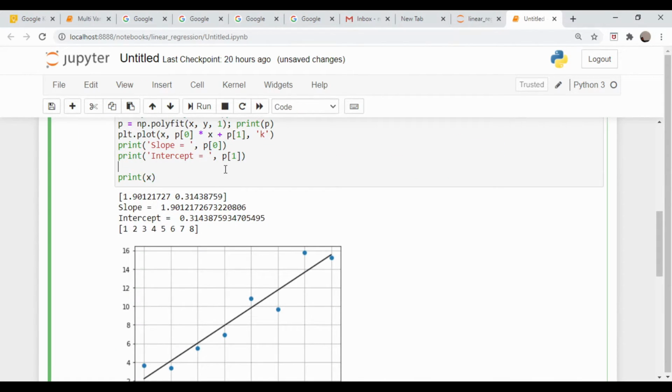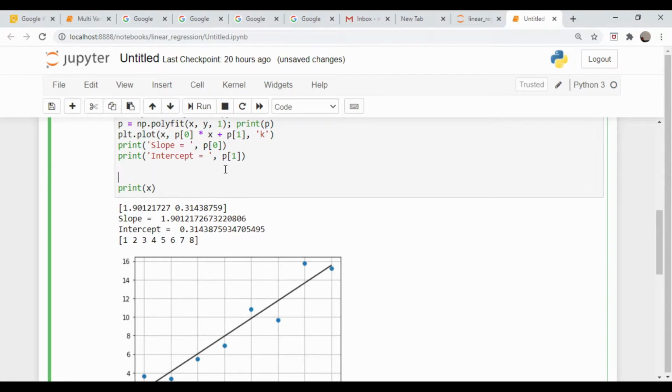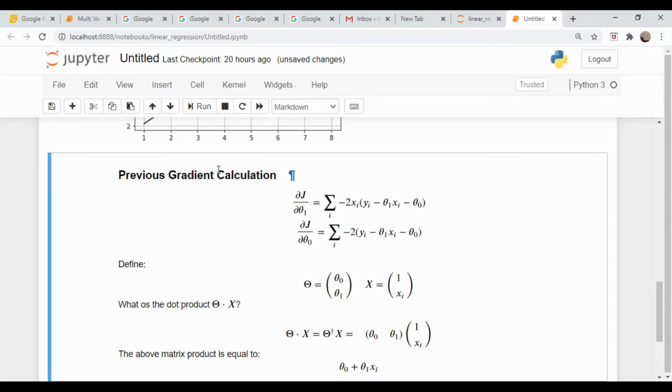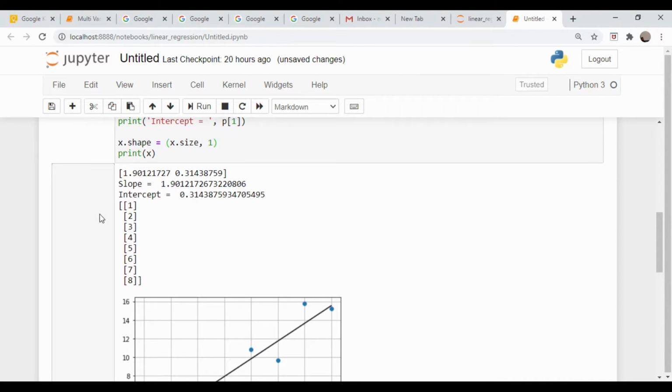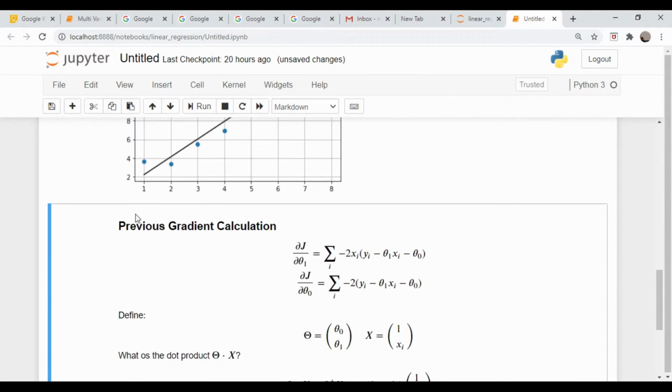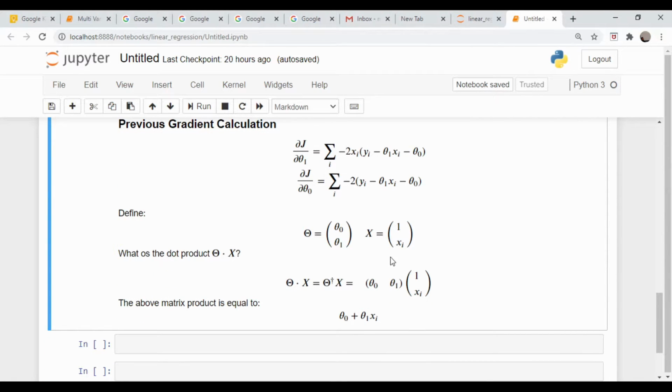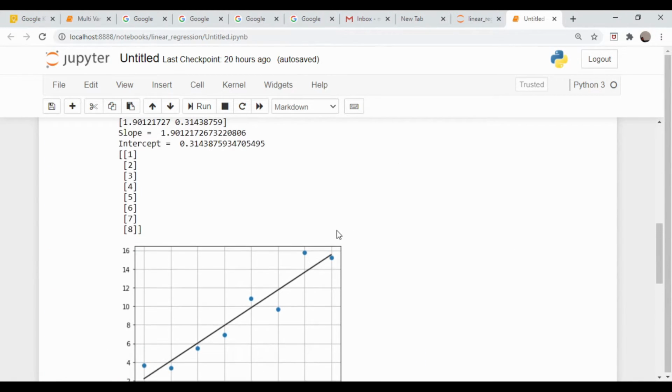So what I'm going to do is come down here and say x.shape is equal to x.size, comma 1. So here's our vector, but we want a bunch of 1s as a dummy variable before that.